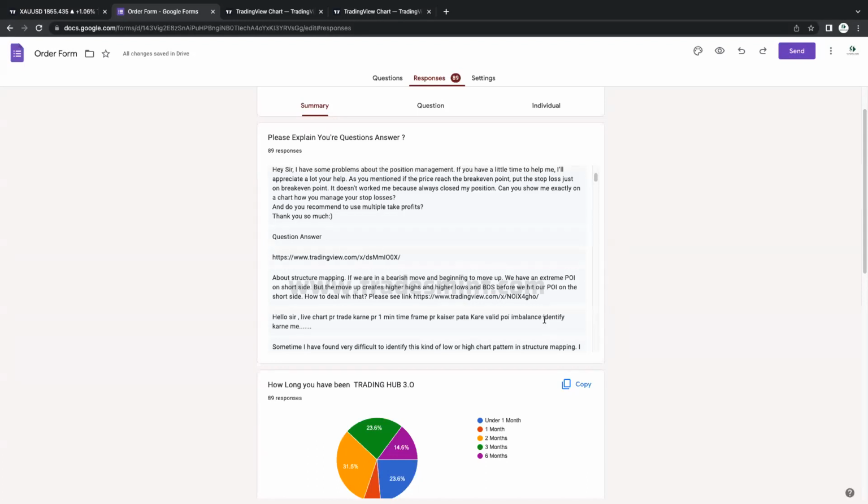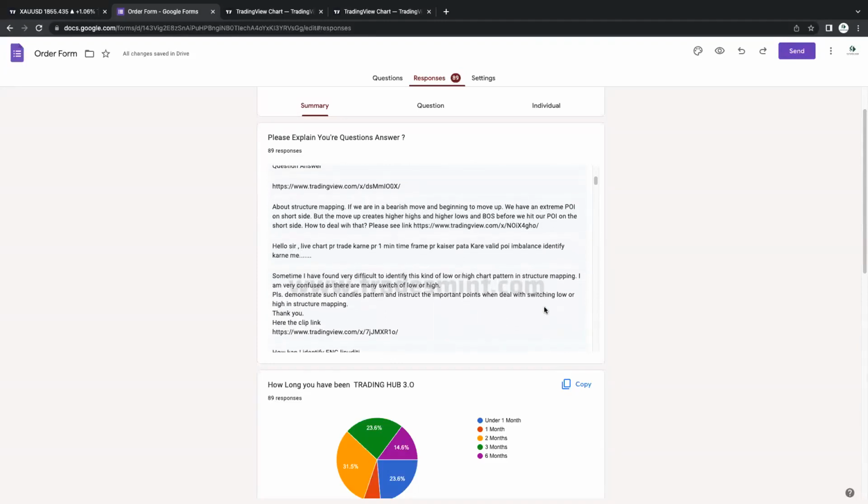So most of the SMC traders take a fast decision, and most of the stop losses hit in a 1 minute time frame, right? So when starting, trade in a little bit higher time frame.